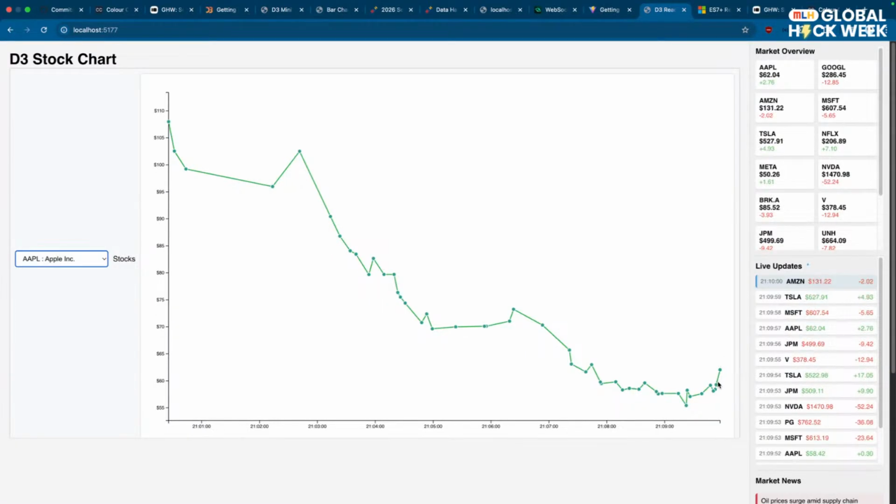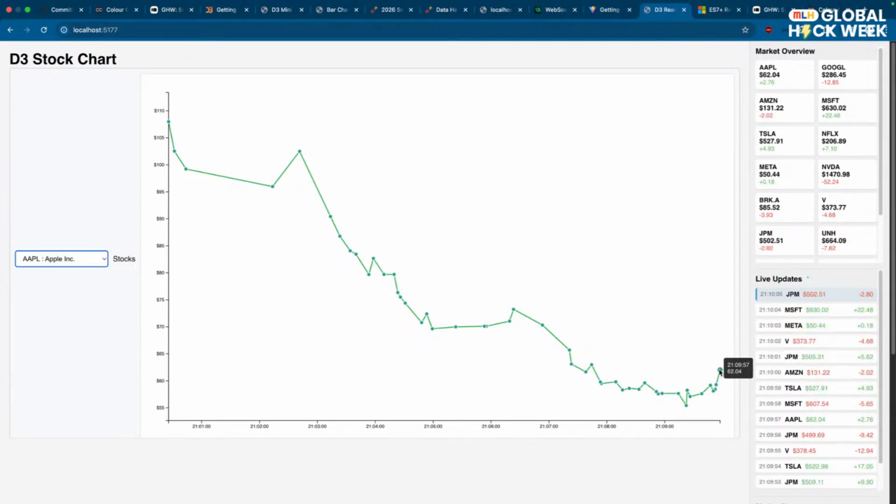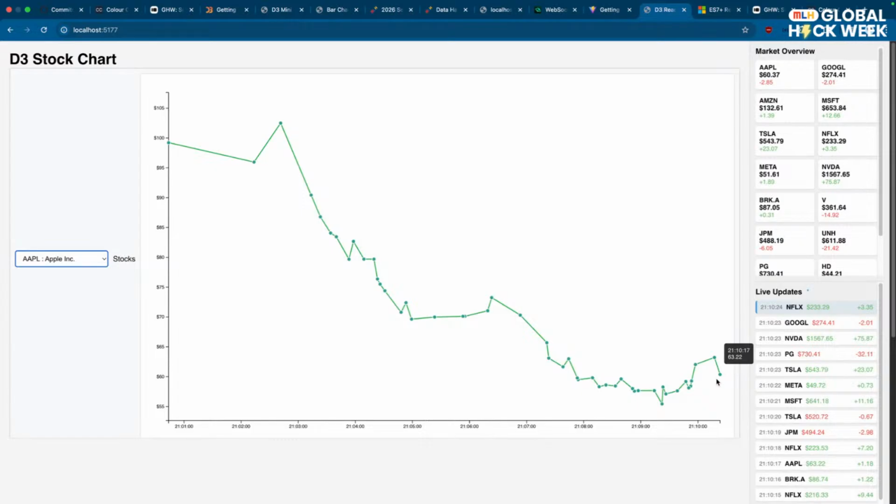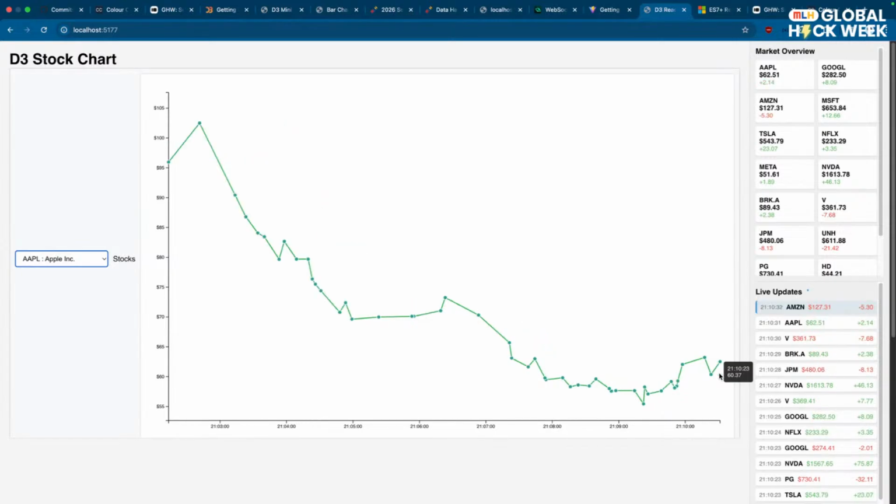It plots the new data point 62.459, 62.04. Let's remember that. And then let's wait for the new Apple stock price to be received in the latest update. 62.04. Come on, the stock that I'm desperately waiting for is not getting updated. Yeah, there we go. So 62.04 and then 63.22. There's the increase. And then the stock went down. Oops, 60.37. So there was a downward trend. And yeah, that's it.